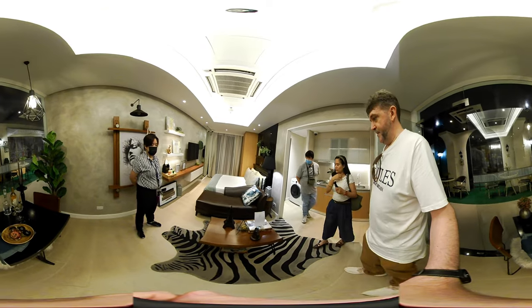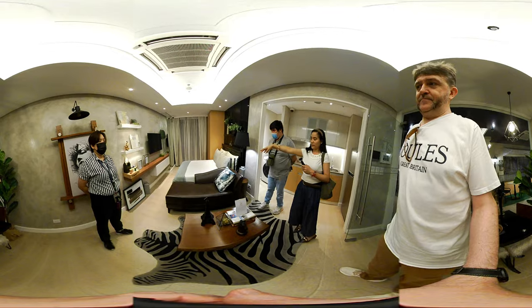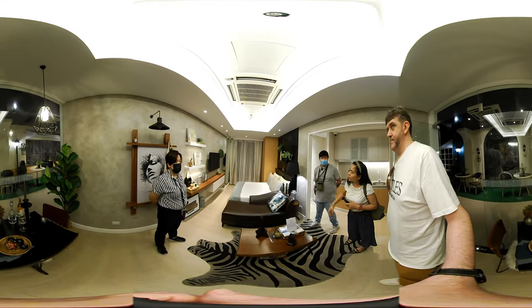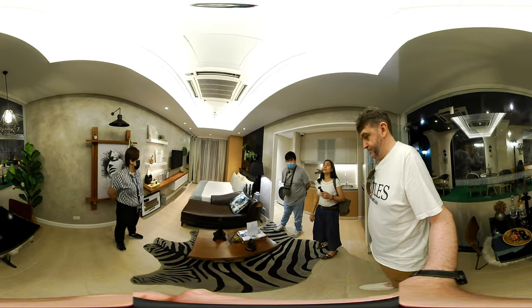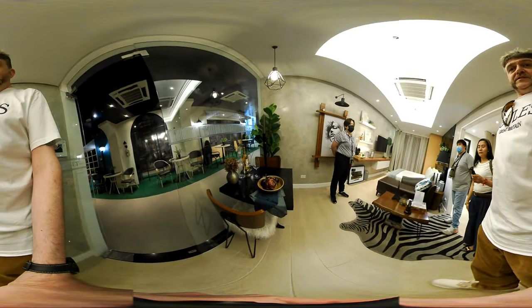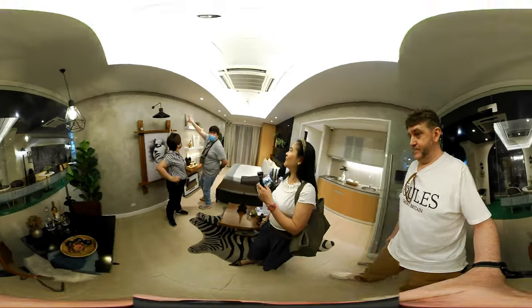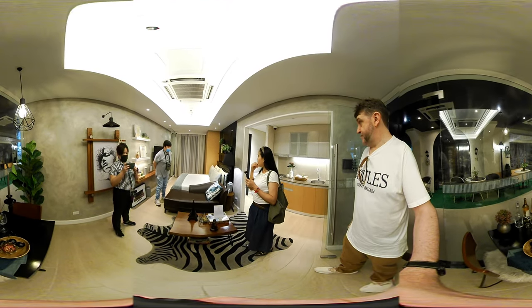So, what about the lounge? Also, you can have your lounge. We can have a divider. Yeah, you can have your own divider here for privacy. You have your balcony as well. Oh, that's good. And you can have your small table there, probably for 2 to 3 persons. Very cozy. And nice to put some closet here. Maximize the area.